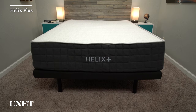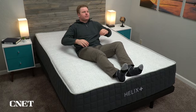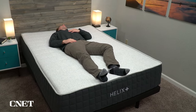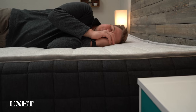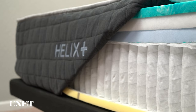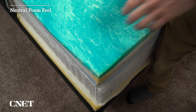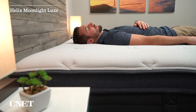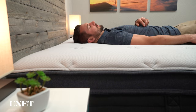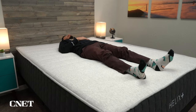Next up on the list, we have a mattress specifically engineered to handle the needs of heavier individuals — that's the Helix Plus mattress. There are quite a few mattresses in this category, but this one, in our opinion, is probably the most accommodating and still relatively affordable. Even before factoring in discounts, a queen-size Helix Plus retails around $1,500, which is still more affordable than even discounted prices of some other beds in this category. The coils on this mattress are extra reinforced and should provide a lot more long-term support and durability, and it's supposed to be able to support up to two 500-pound individuals for the life of the mattress. You do have a new option to add a pillow top design similar to the ones you find on the Helix Luxe mattresses, but the base model should be plenty comfortable for the vast majority of people.